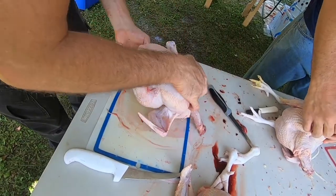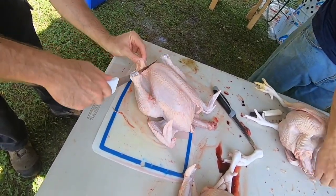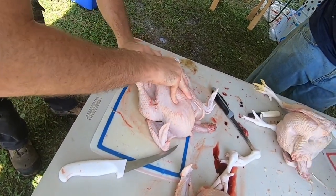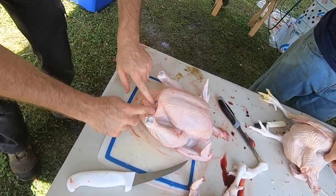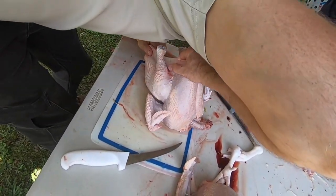Okay, flip it around. Make a small incision, do not cut the guts. No. Do not cut the guts. You just want to barely make a hole, just big enough to get your hand in. And you're just going to grab and pull. Separate them.